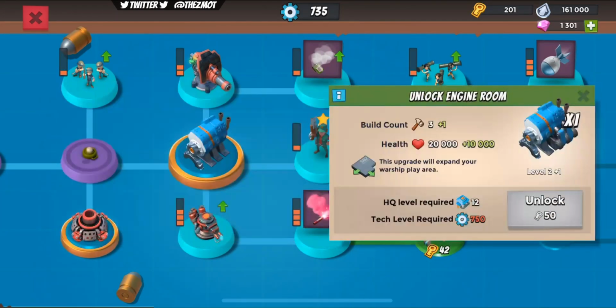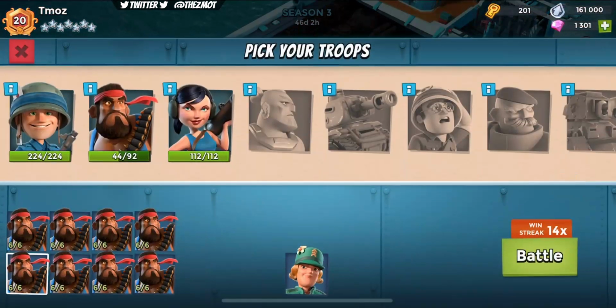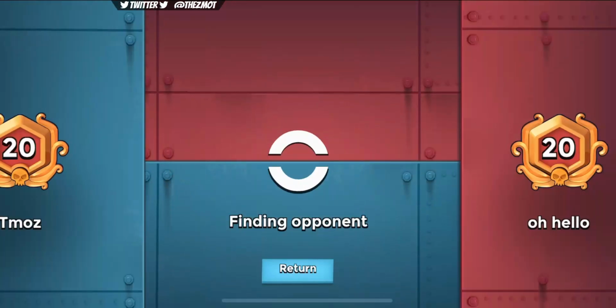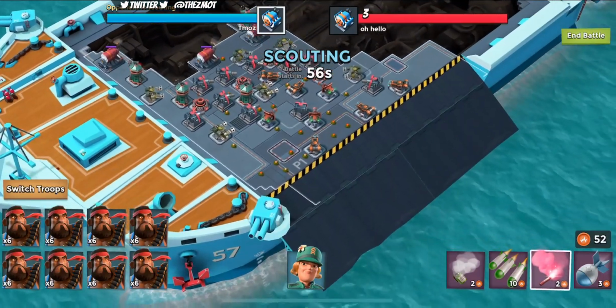I don't know what's required. Let's see. This one requires headquarters level 12. So yeah, I'm guessing everyone got 3 engine rooms. So maybe you're struggling with 3 engine rooms. Maybe this helps you. I really like the front loaded mines, because it's all just a race.